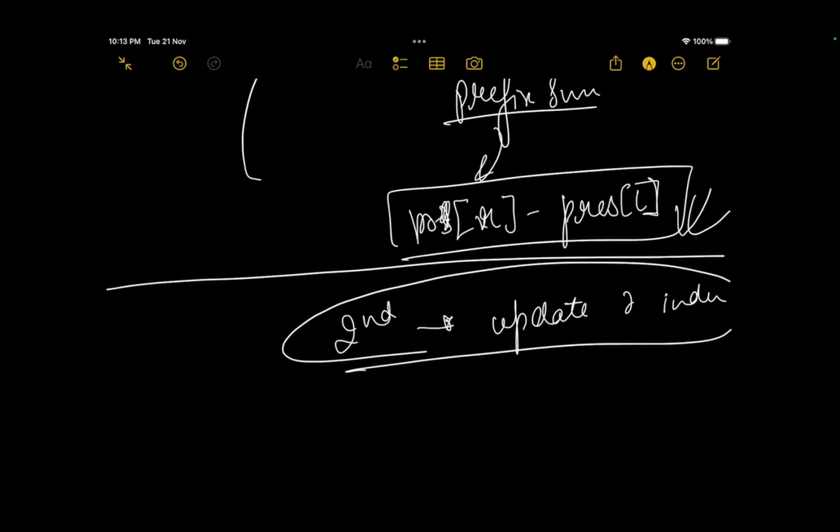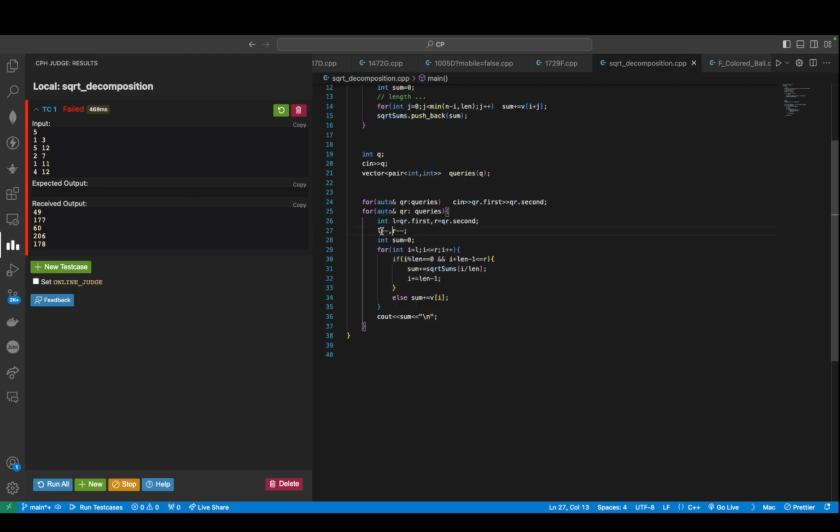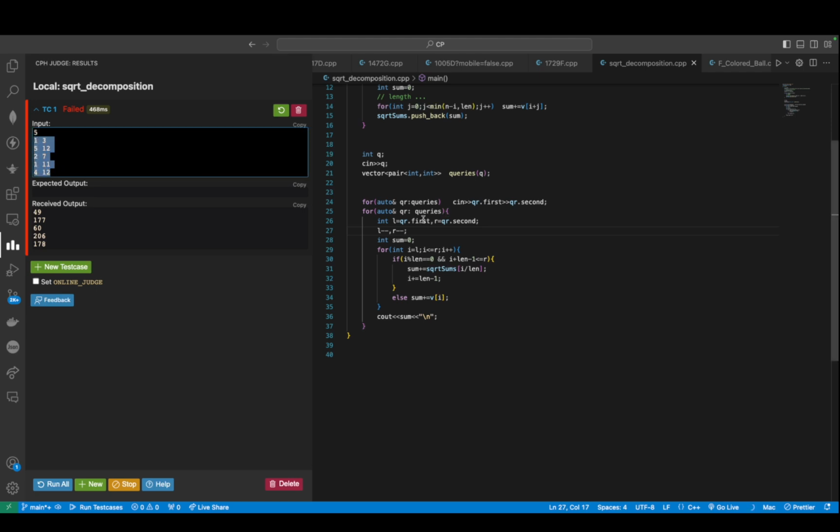We can't do this efficiently with this particular approach. So firstly, let's look at the way we try to calculate the sum, and then we'll go over here. Now I've taken this simple queries. I'm populating pairs because it's essentially just a left index and a right index. I'm going to take that from the user, and obviously going to decrease one because it's zero-based indexing, and the values I've given are in one-based.